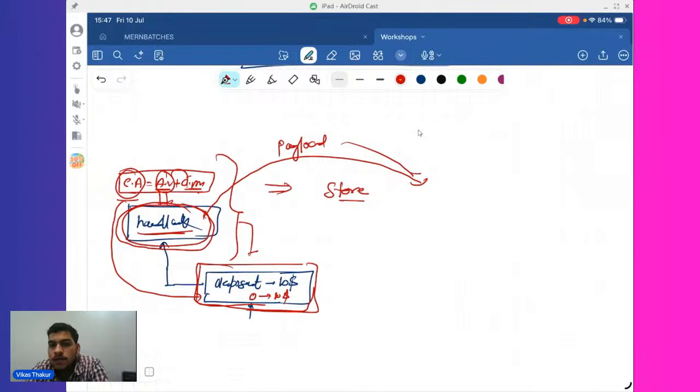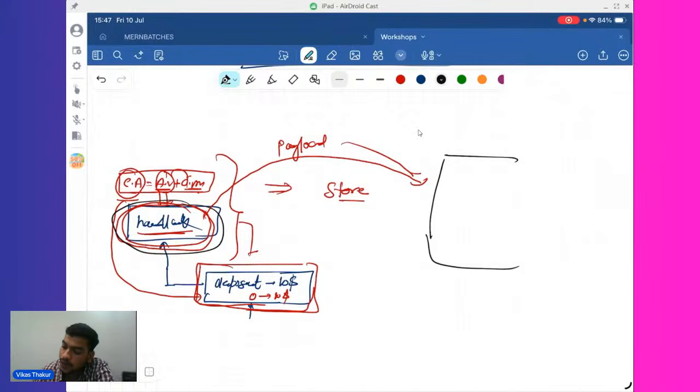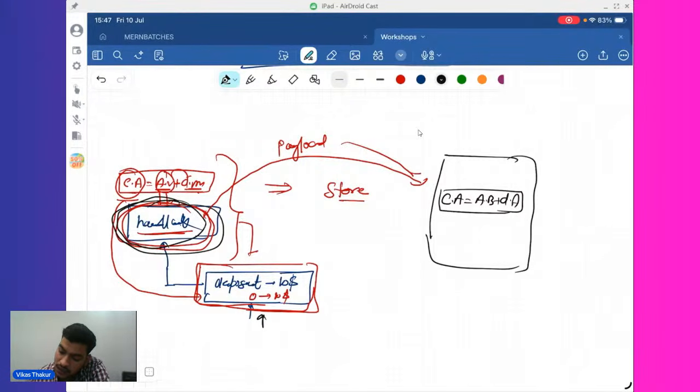So what does it mean? It simply means I don't want you to perform logic over here. I want you to perform logic somewhere else. Let's suppose I am writing the formula over here: current balance is equal to available balance plus deposit amount. This is a simple formula that I'm writing. And whenever somebody clicks on this button, rather than writing logic over here, I will use this handle click and I will dispatch this particular payload into this entity. Till this part, is it making sense?